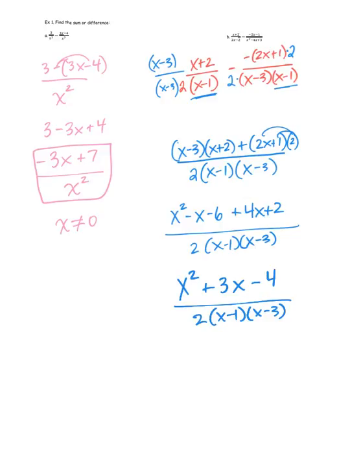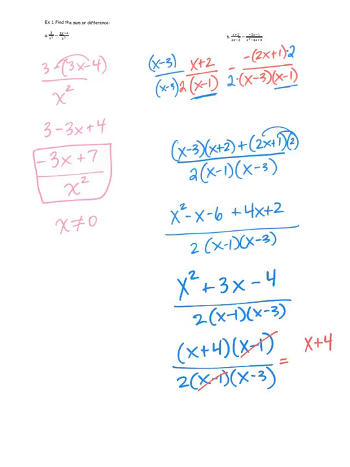And then I know in my numerator, I can factor that out to just x plus 4, x minus 1 over this 2 times x minus 1, x minus 3. And then now you should see, oh, look, I can cancel out those x minus 1s. So now I just have x plus 4 over 2 times x minus 3. So that would be our final answer. It is simplified. However, going back to that domain restriction, x could not equal 1 and x could not equal 3.